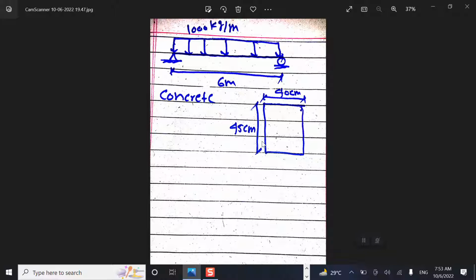As I told you in the previous session, the main goal of the SAP program is this: in the analyze portion, we have to find the maximum capacity strength of the structure element, but in a design portion we have to find the best cross section for our structure element. It means here we design and analyze a beam in SAP, knowing that the load acting on the beam is 1000 kilogram per meter.